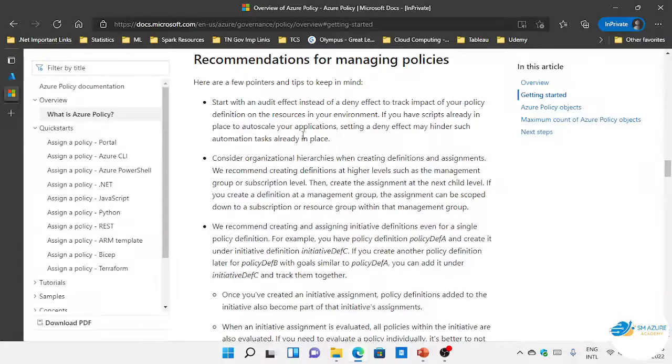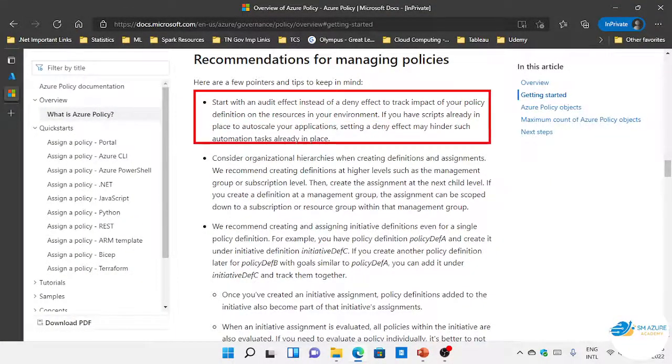So instead of a deny effect, you can probably start with the audit effect to have a look at what are all the resources in your infrastructure that are non-compliant, right?